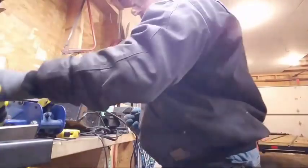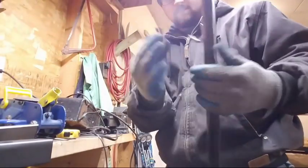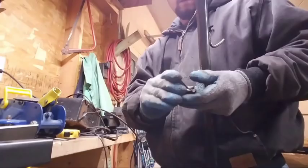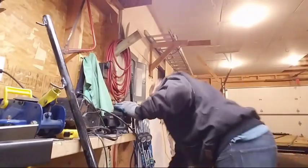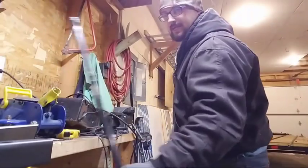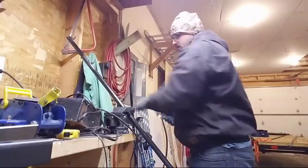They're very close. And I believe that the long end here, if I flip these around, they all are really close. So now comes the fun part. We'll get the welder on. Get this out. This is actually one of the easiest parts here. So I'm going to bring this up. I'm just going to eyeball it and see if we can get it like so.